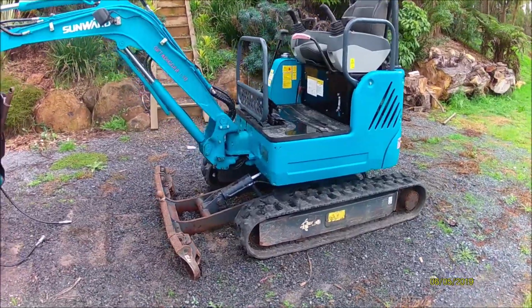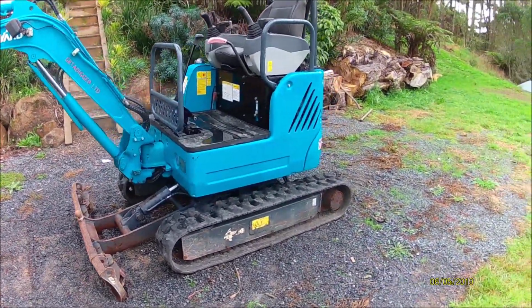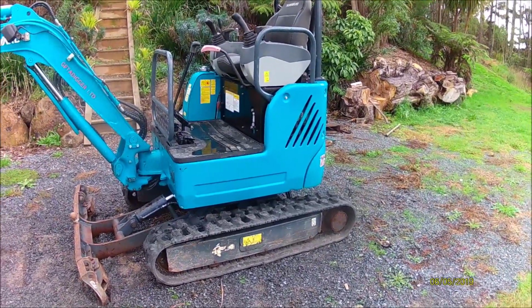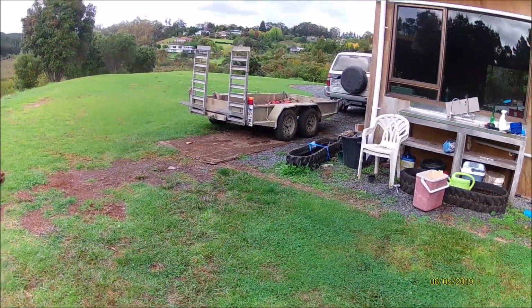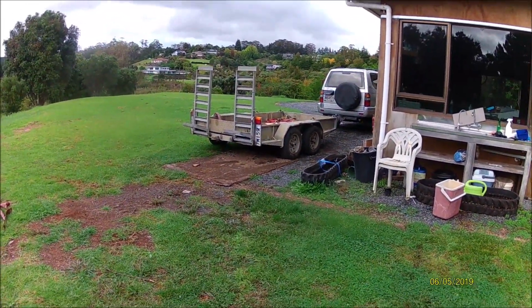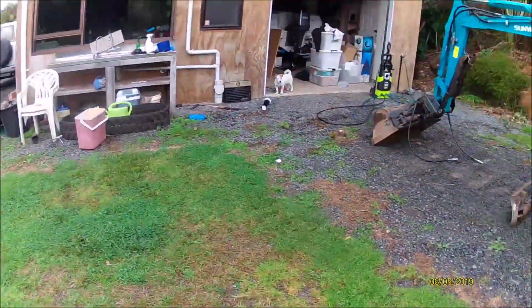It's getting collected today. I'm having it transported because I didn't want to have to travel down to Auckland. The trailer is getting traded back with it as a package, because it came as a package.